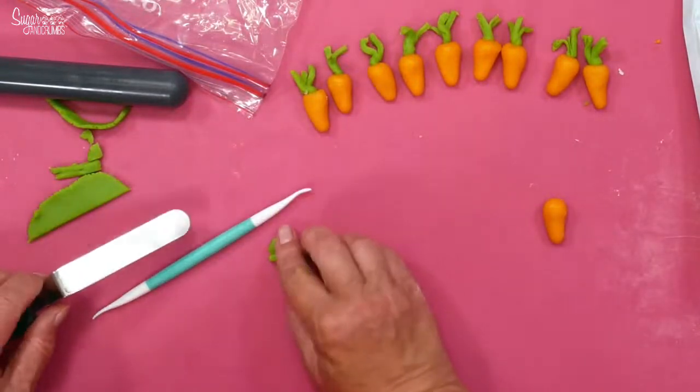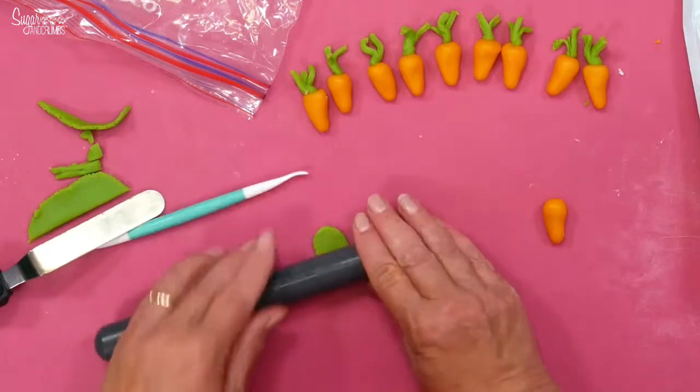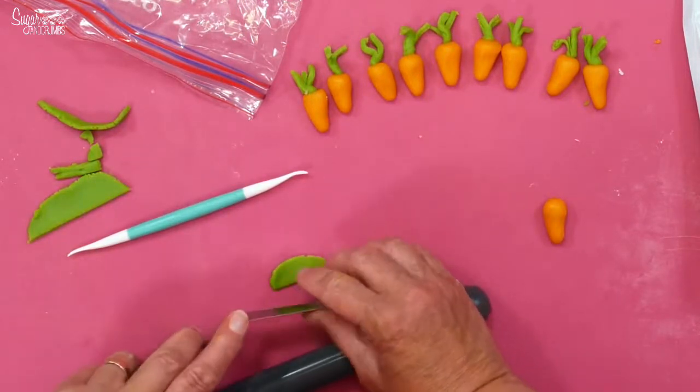One more. Actually, I've had two more because I only had 15. As somebody pointed out, I only had 15 carrots, didn't I?